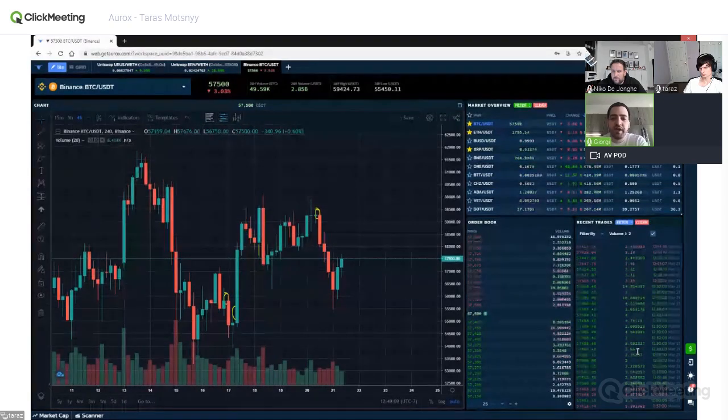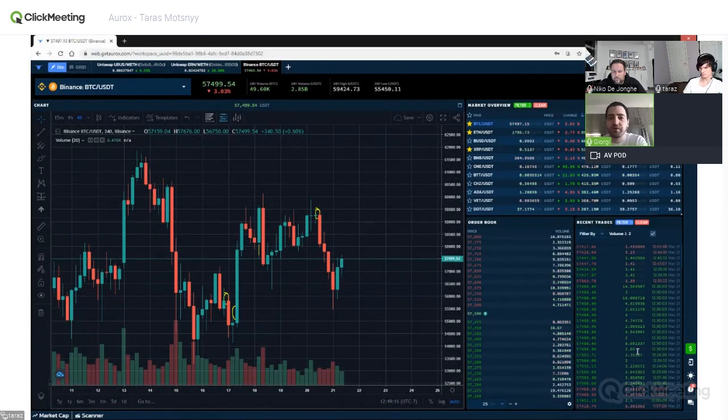And this ties into the recent trades as well. It shows you where those huge orders are moving to. So, like Taras says, not base your trades off of it, but get an understanding of where the market is headed.